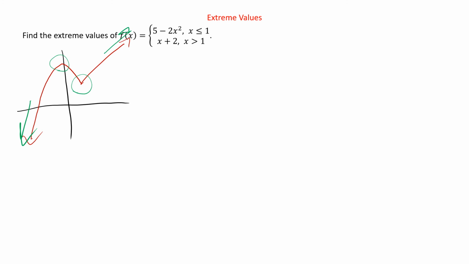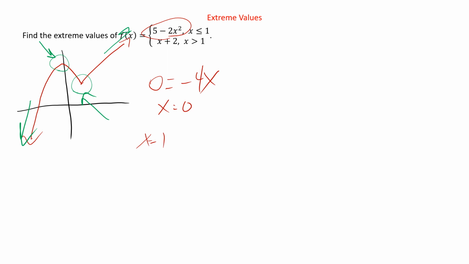So what we need to do is find our critical values. Our critical values are going to be this one, which happens when the derivative of the quadratic equals 0, and it's going to be that one, which would be the intersection of the two pieces of that piecewise function. And so if we want to figure out where the derivative of the quadratic equals 0, we would take that quadratic and find the derivative. So that'll be 0, the 5 goes away, so we have -2 multiplied, so -4x. So that equals 0 when x equals 0. And the other one is when x equals 1.